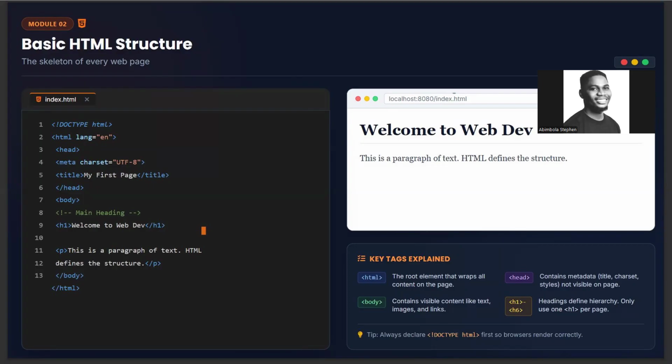HTML itself is the next one, which says HTML lang equals en. What it means is that that's the root element. You need to start a structure with the root element, which is the HTML itself, right? And followed by the head. The head tag is simply the metadata, right?